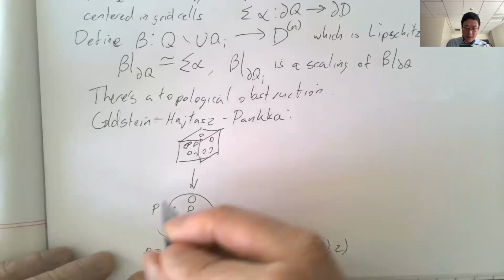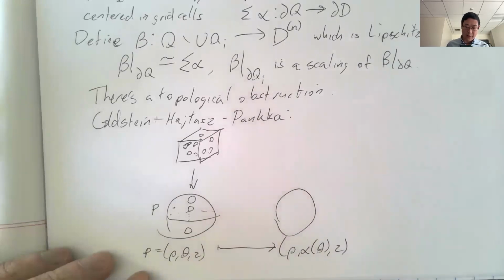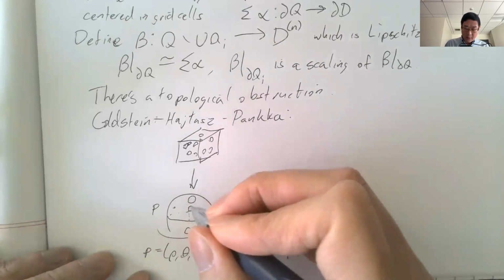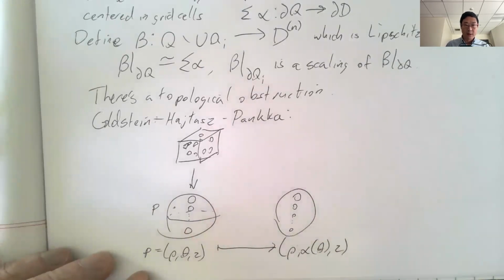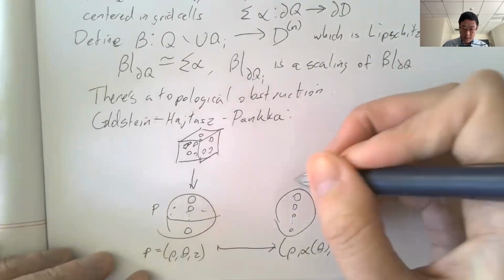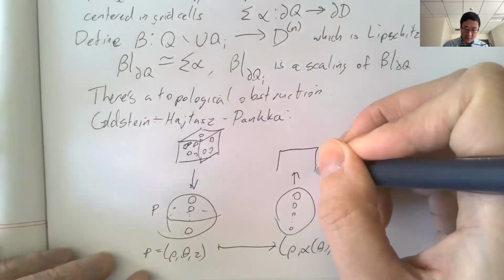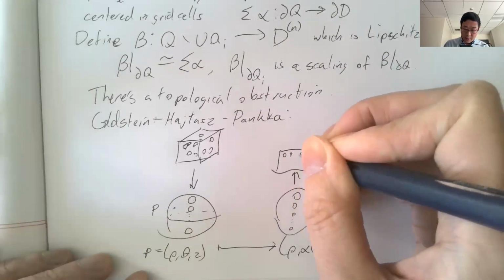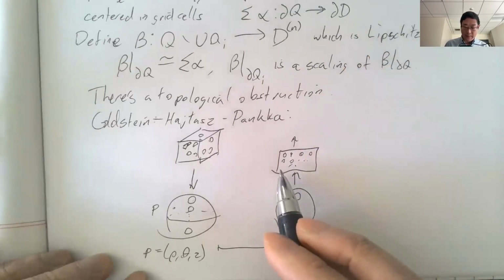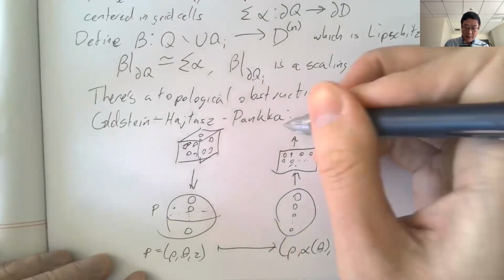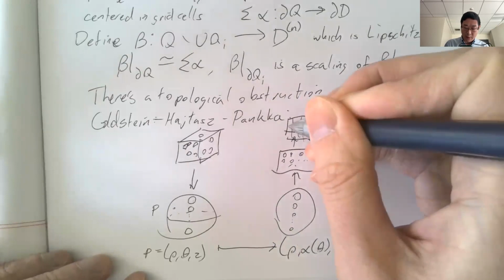This map is going to send the boundary of the sphere to the boundary of a lower dimensional sphere by the suspension of alpha, by sigma alpha. It's going to send each of these little holes here to a bunch of little holes in the lower dimensional ball. Again, it's going to send the boundary of each of these holes to the boundary of each of these holes by sigma alpha. And this is homeomorphic to a lower dimensional cube with a bunch of square holes in a grid shape. And then there's a natural retraction from the cube minus a bunch of holes to just a square grid that we're interested in.